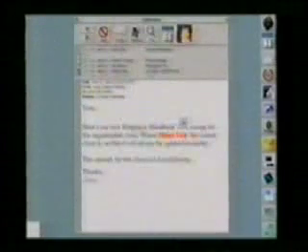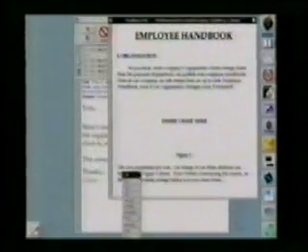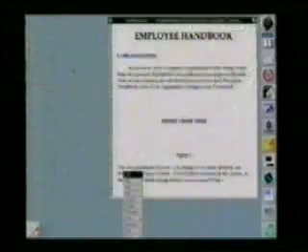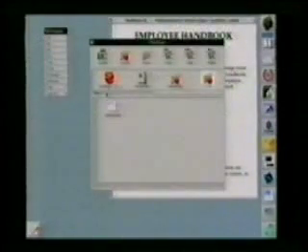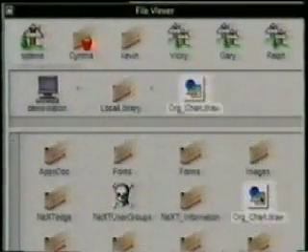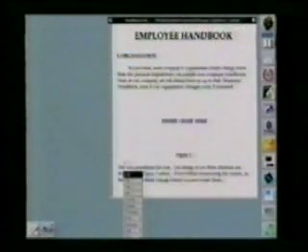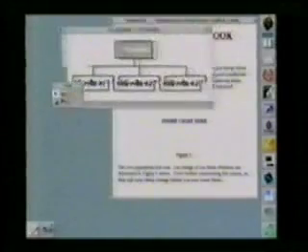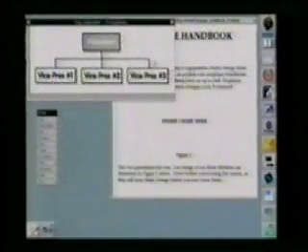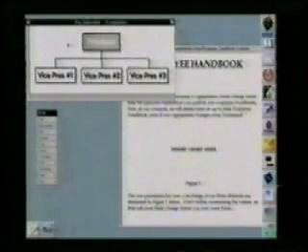Here's our new employee handbook except for the org chart. Please object link the current chart in so it will always be updated. So here's my employee handbook right here. And I'm going to now run another application, which I will get from another part of the network here, which is a simple drawing package, which has a chart on it. And what I want to do is cut and paste this chart into my employee handbook here, in a way that it will always be updated whenever the author of this chart changes the org chart. Sounds pretty simple, right?